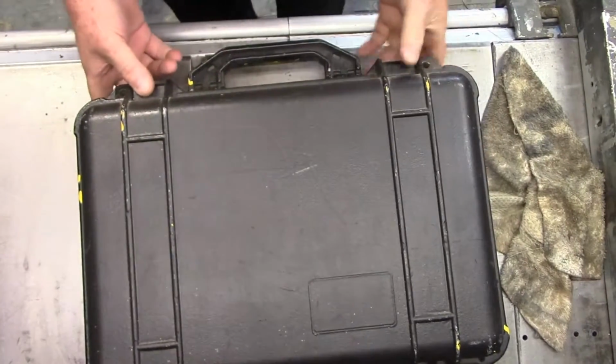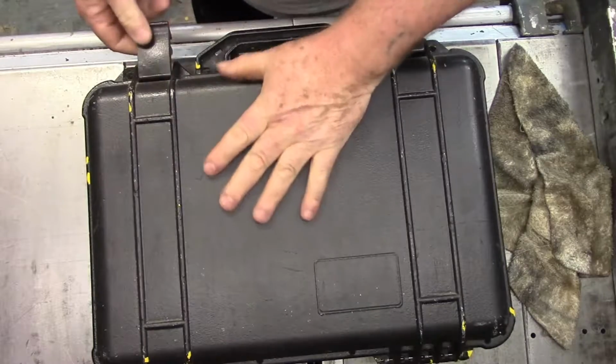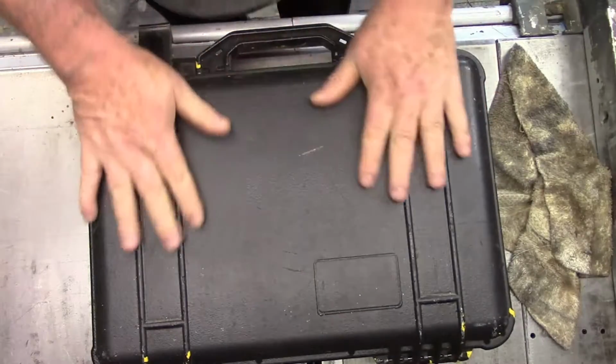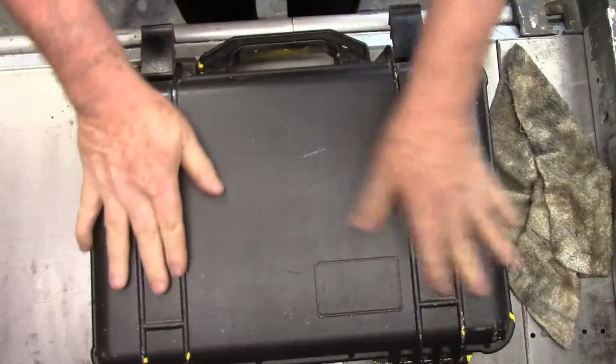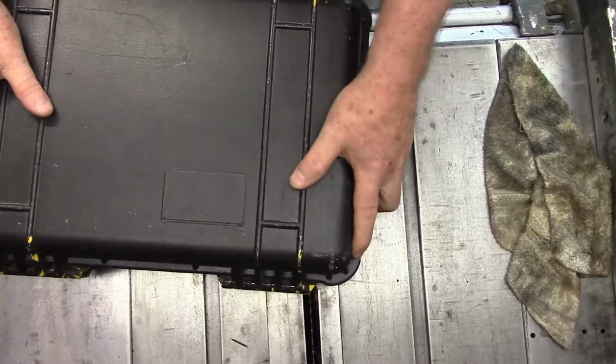Well, guess what I have here? A smaller case. This is also a Pelican. Now this one, as well as another one I have just like it, used to be yellow.